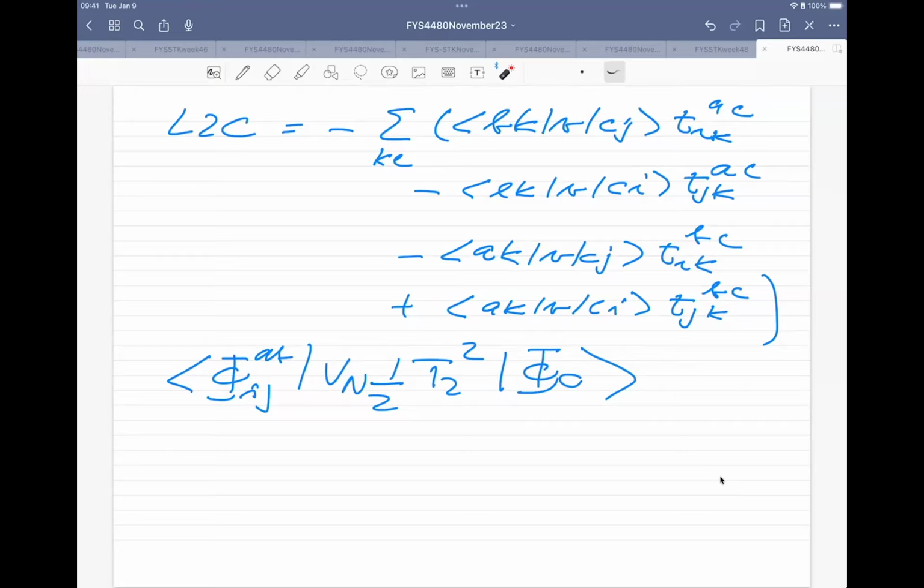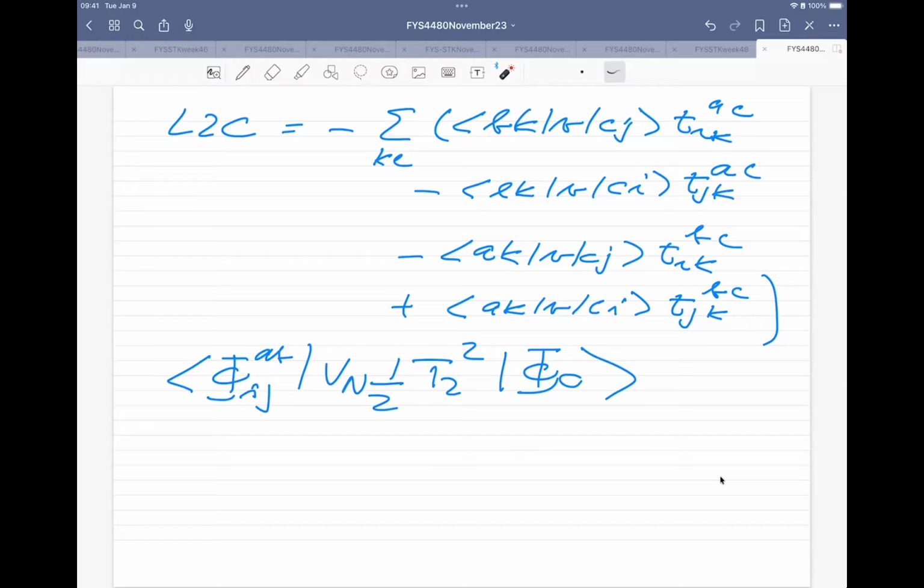If I have T2 cubed, then I'm actually producing 6-particle 6-hole excitations, and I want to end at a 2-particle 2-hole excitation. And then we know that if we have a 6-particle 6-hole excitation and an operator V_N, which can at most take away one of them, then the T2 cubed, T2 to the power of 4 and so on, will all be 0.